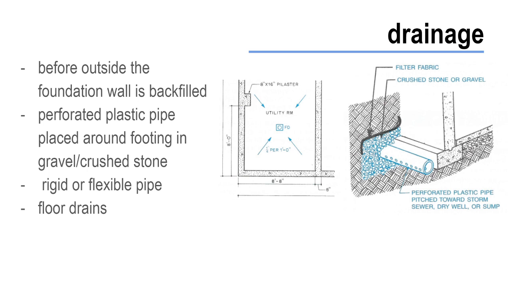If a floor drain is to be included in a concrete slab floor, it's indicated by a symbol on whatever floor plan is appropriate. Sometimes it's in the foundation plan, sometimes in the first floor plan. If you're using your slab to act as your floor in your first floor plan, then you would put the floor drain on there.